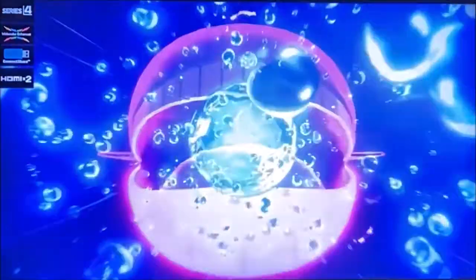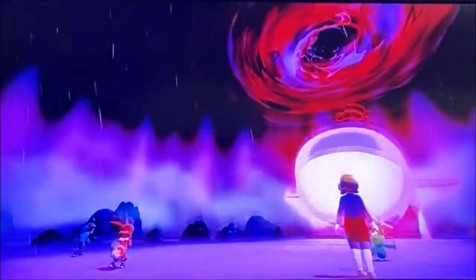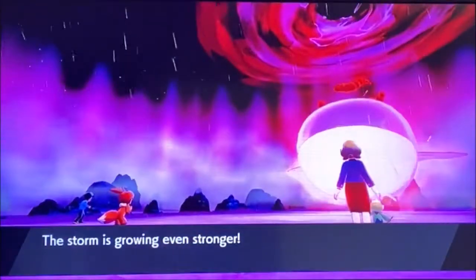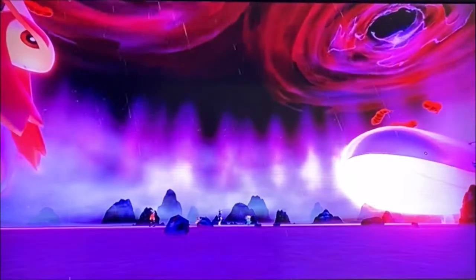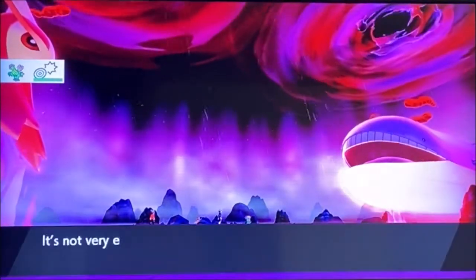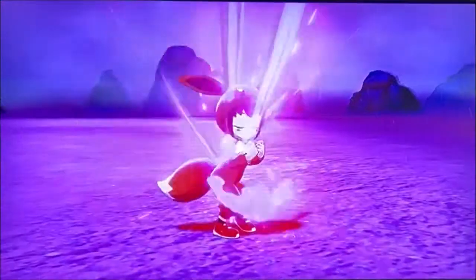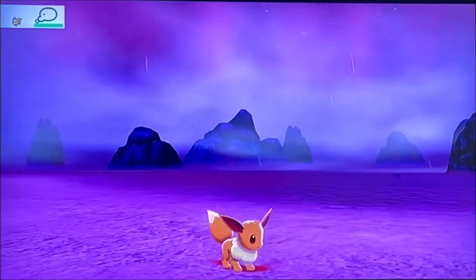Okay, nice. Here it goes again. What's it going for? I kind of figured it was going to go for Mimikyu due to the fact that it's weak to water. So I think that was a pretty obvious one. So it's not going to affect everyone. Yeah, that did absolutely zero damage. Come on. That did absolutely zero damage to everyone. That didn't even do anything.